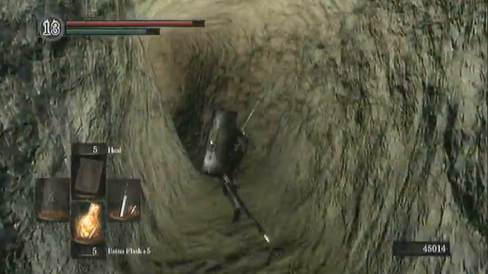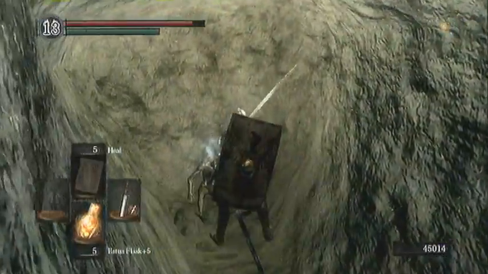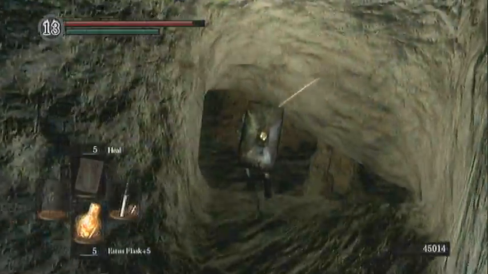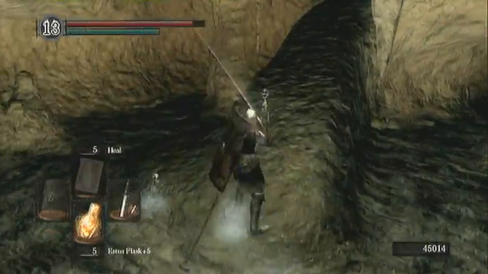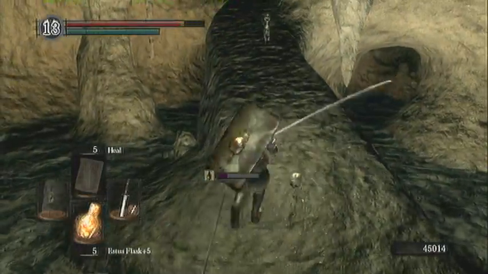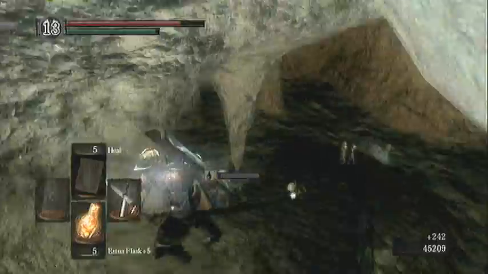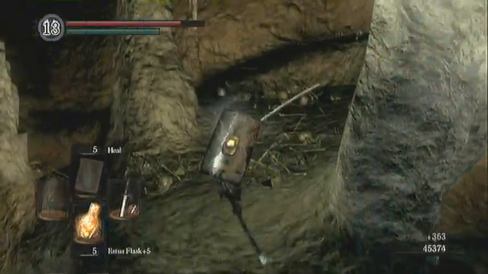Alright, so don't forget to come through here. This is where you find the White Titanite Slab, which maxes out your divine weapons and your occult weapons. I believe it maxes out your occult weapons as well. So anyways, we're going to just head on back up here.